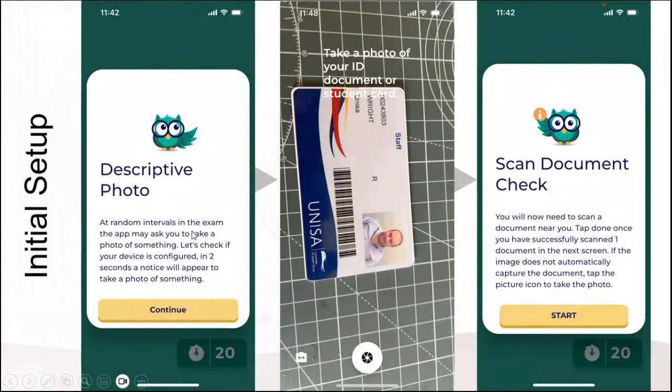Right, then it's going to say to you, okay, let's take a picture of a photo. Okay, so now it's done a selfie. Now it wants to take a descriptive photo of you. So there we go. We've got this very young guy before he was married, and then he got married, he got old. No, just kidding.